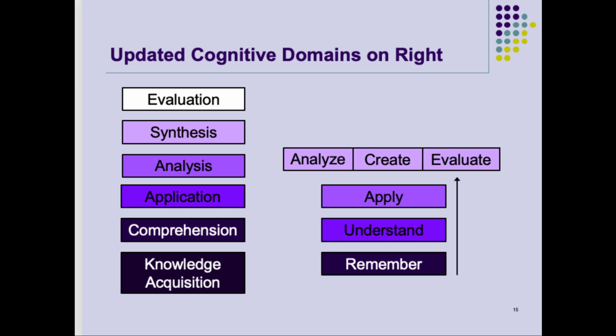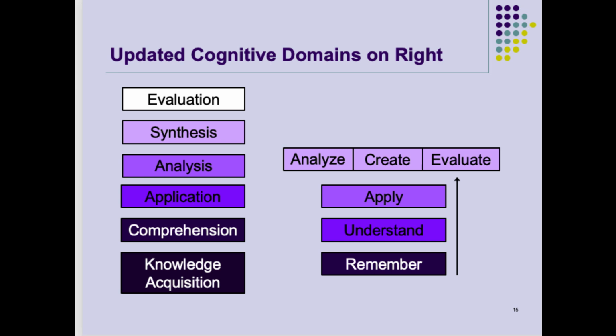So something else that Dr. Jensen does really well is that he updated these cognitive domains. And so you've probably seen in different learning outcomes or your syllabi that you should be able to understand, have basic knowledge, comprehend, apply it, do analysis, synthesize, and evaluate. And if we look at the way that it's been updated, and this is the way the course is designed, is that you should be able to remember and understand so you can apply.